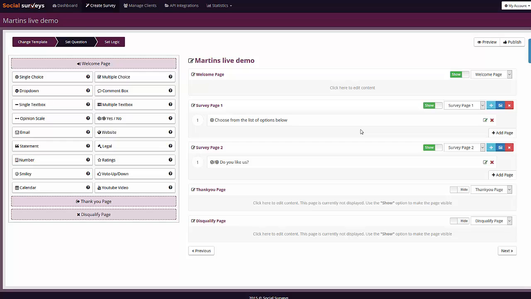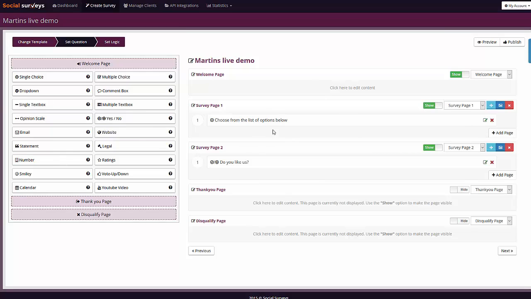So if you wanted to have a segmented list by age, by interest, by gender, by location, and run a Facebook ad for each one of those, it's going to cost a lot of money. It's going to take a long time. But with this app, with social surveys, you can run a more generic ad for a wider, broader audience, and then drill that down really, really to the fine level with your questions.